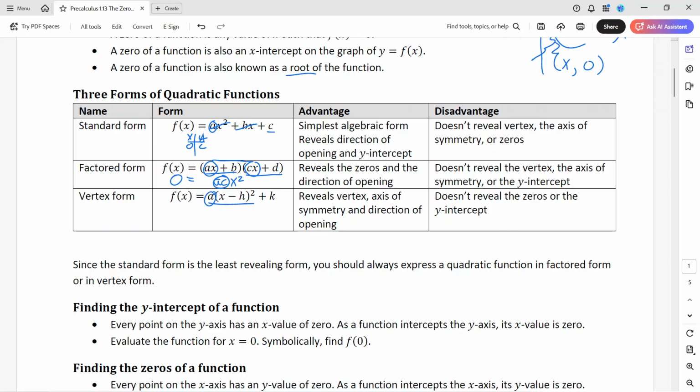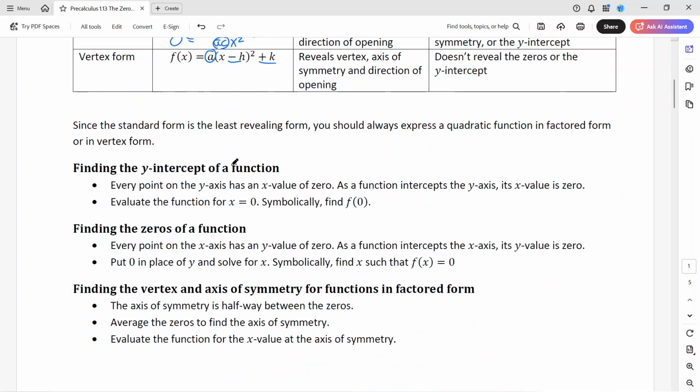Now, the graphing form, sometimes called the HK form, sometimes called the function form, it'll tell me a lot about my graph. What it will tell me is the left-right shift, the up-down shift, the direction of opening, and that left-right shift also represents the line of symmetry. But it won't tell me where the zeros are, and it won't tell me what the y-intercept is. So each one of the forms reveals some things, but doesn't reveal everything about the graph. And you're supposed to know everything about every graph.